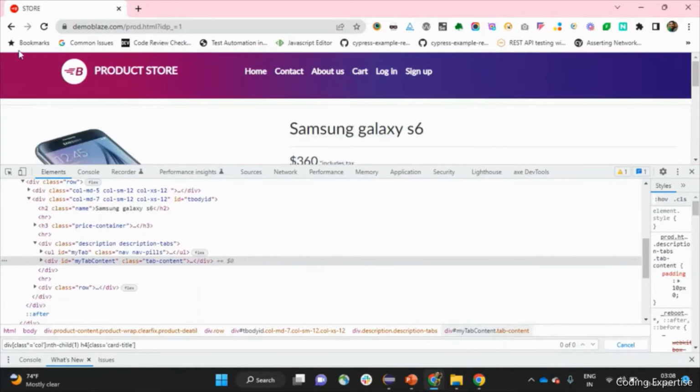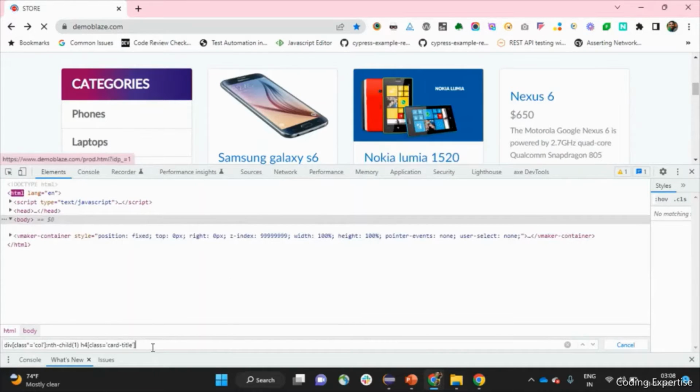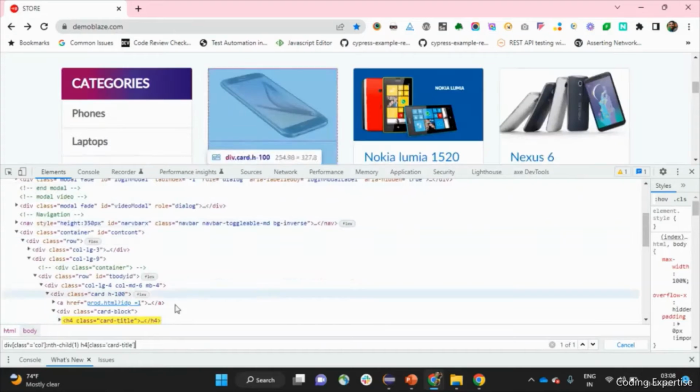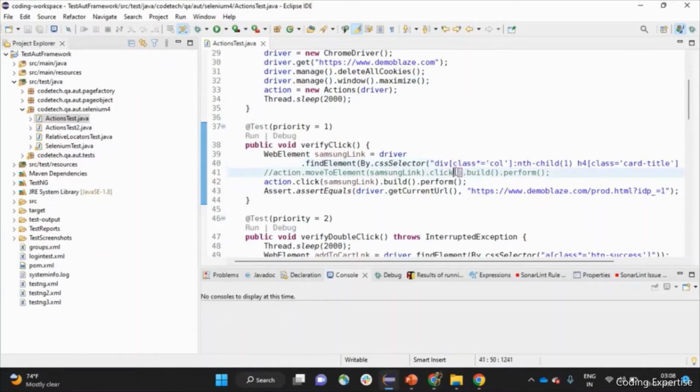This is referring to this Samsung Galaxy link here. So we are just clicking this particular link.